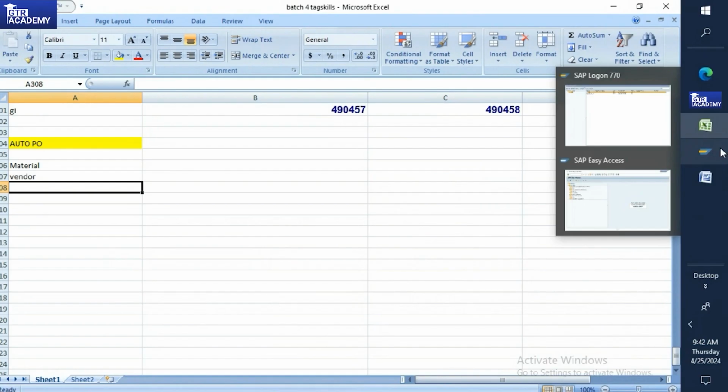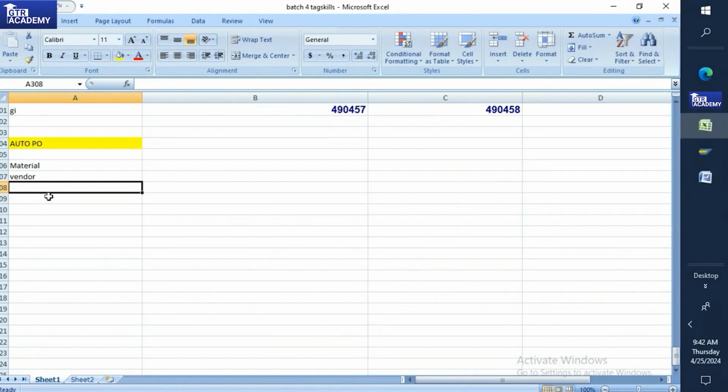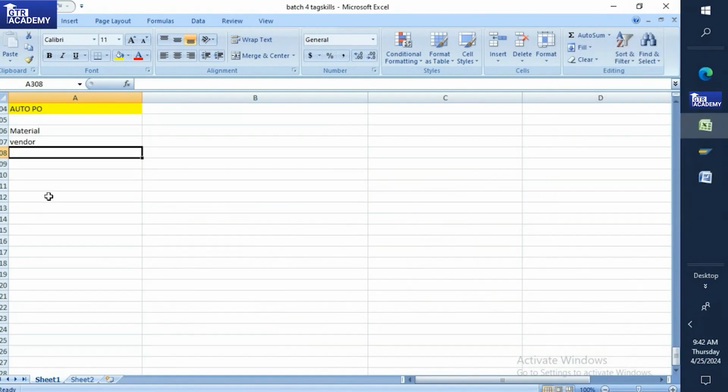So is anybody aware why we are using the automatic PO? The normal general idea about the automatic PO. No need to create it manually. If the material came to our premises, then automatically the PO will generate. Once we receive the material, why do we have to create the automatic PO?